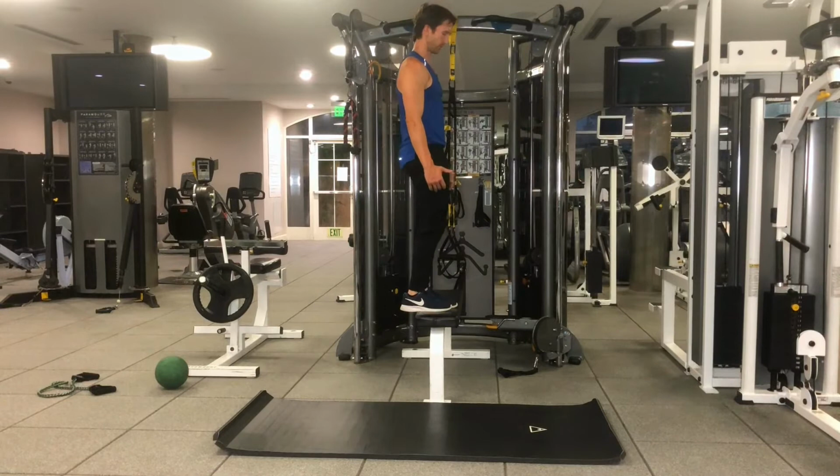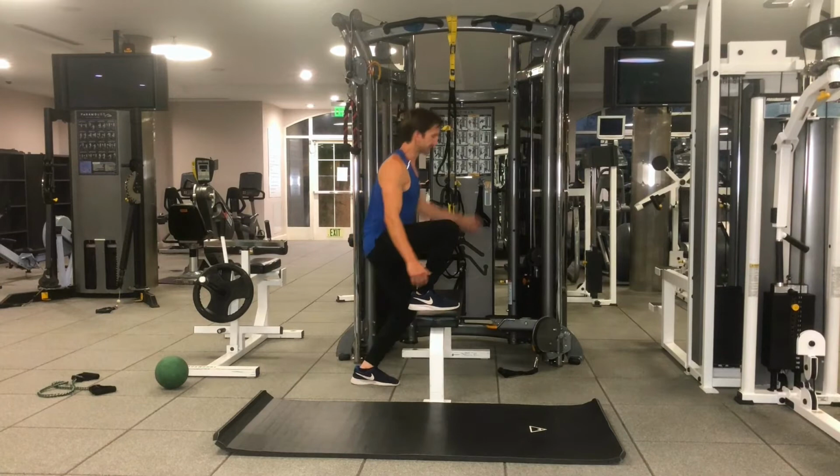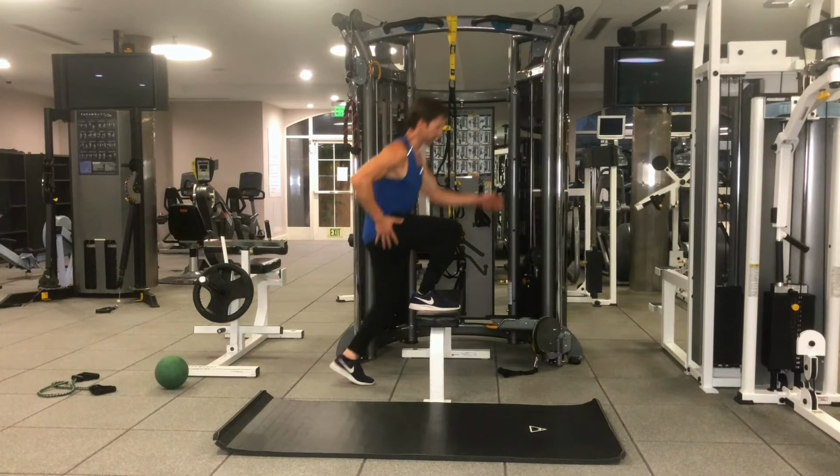Finish strong, everybody, finish strong. But always work at your own pace as well. So let's check it out. Shoulder blades back, let's pop the hips, and go into it. Take advantage of this opportunity to really squeeze that glute muscle down here.